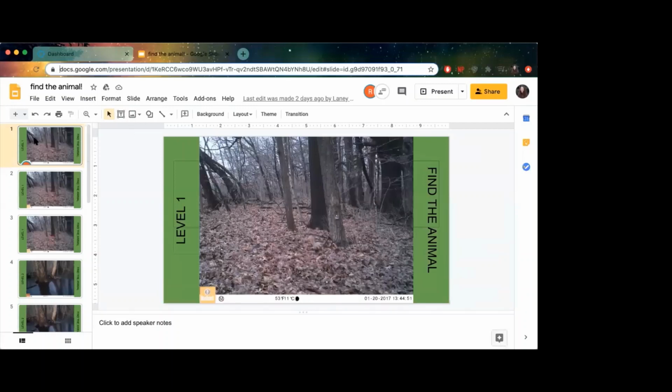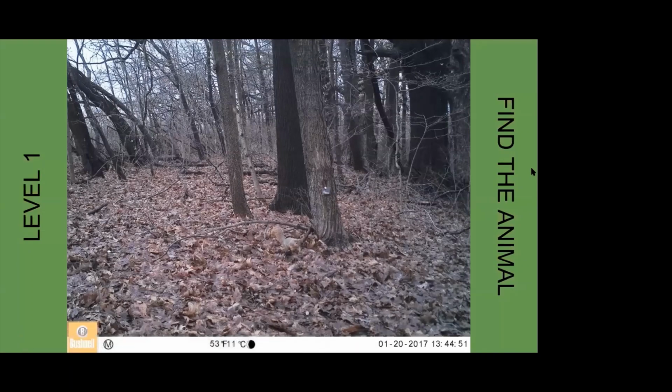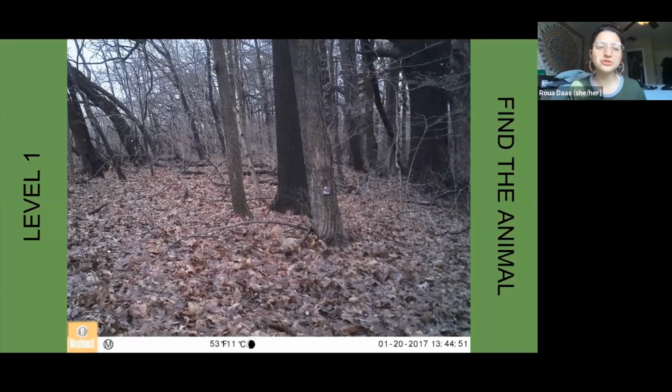I forgot to unmute. Okay, hi. Now we're gonna do a fun activity where we try and spot the animal in some of our cool pictures that we have. So if Michelle would like to screen share that. Yes. Okay, perfect. So what we're gonna do here is anyone that wants to jump in and just say where they think the animal is in this picture, then just unmute yourself and go ahead.